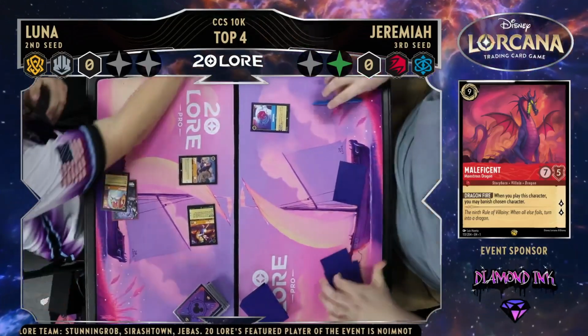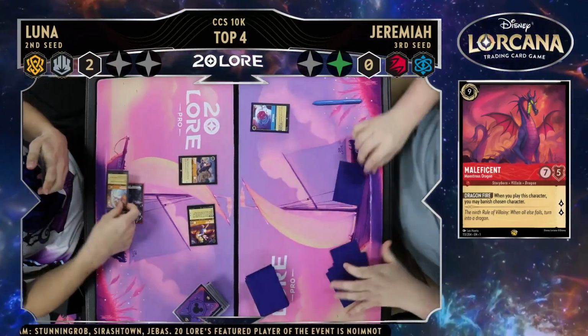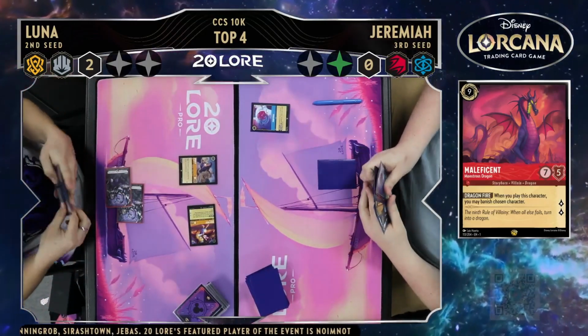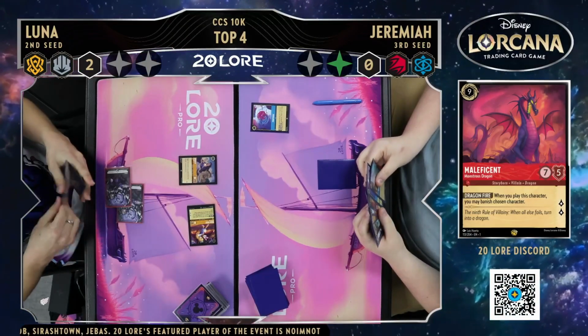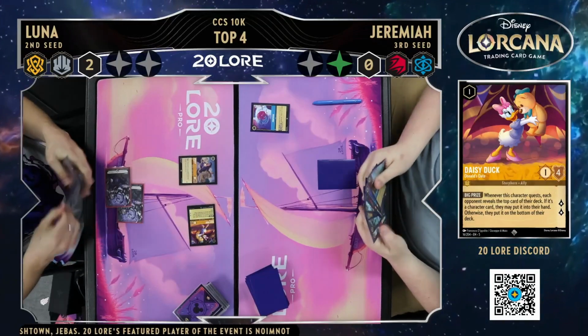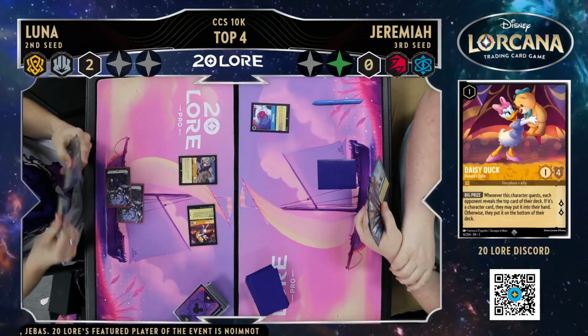So Luna starts it off on the play, plays a Daisy Duck, very good run out, into Ursula, which I don't necessarily know if is the best card in this matchup, but it does give us another singer that's available. It is a 1/4, which can be good in combination with something like a Rapunzel later, get a little bit of damage on it.